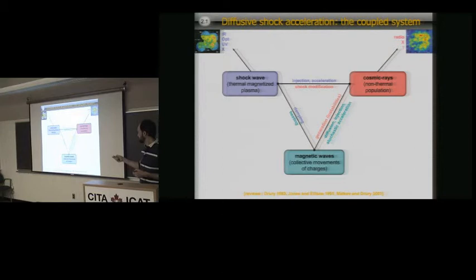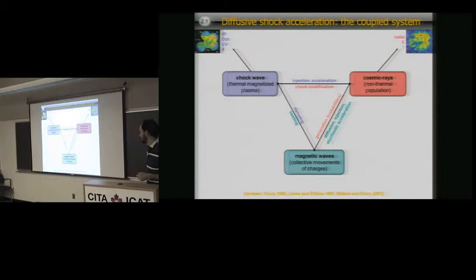These are the actors of the problem: the shockwave, the thermal plasma, and the population of energetic particles, which are a suprathermal population. These particles are actually particles from the plasma, which are injected at the shock front and accelerated by the shock discontinuity. And if their pressure gets high enough, they can in turn modify the structure of the shock itself, and thus the way they are accelerated. We have a non-linear loop here. And this is possible because of the coupling to magnetic waves. I'll say more about that later.